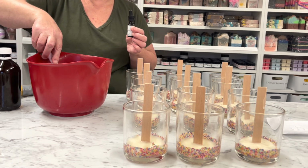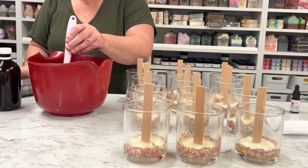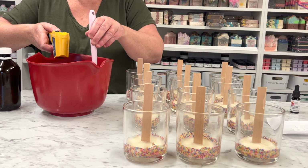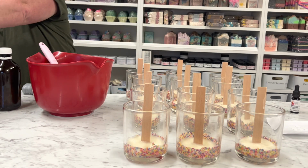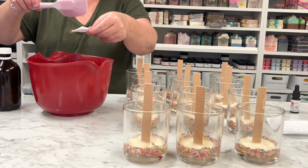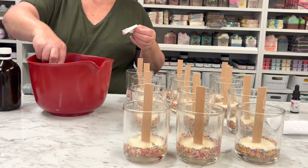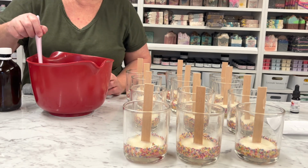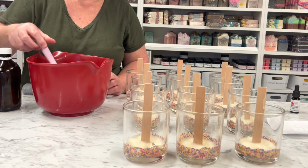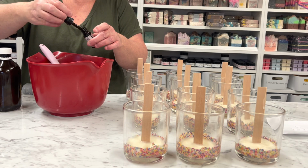So I'm going to mix up my first colour here, which is pink. I'm using a drop dye, so it's just a liquid dye, and all I'm putting in is 1 to 2 drops. I ended up putting in 1 and a little bit extra. It wasn't a full drop, the second one. And then the tissue here is how I'm just going to roughly see what my colour is going to be. And then, once it reaches the right temperature, I'm going to pour it. So I just did give you the temperatures for the pure soy.